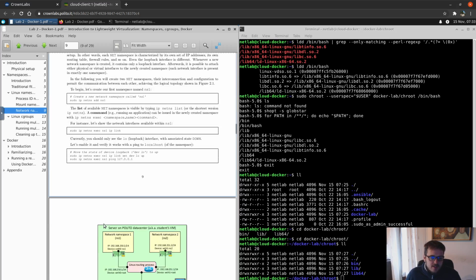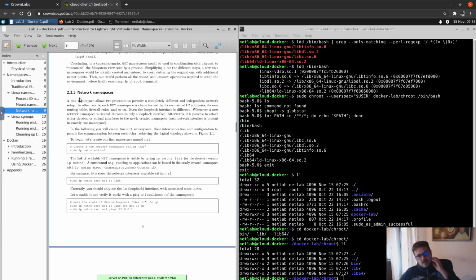Okay, we have also an exercise about network. This is the network namespaces. The network namespaces are really interesting because they allow you to create separated environments for networking, and you can have your own set of IPs, your own set of interfaces, your firewall rules, your routing table, everything you need. And the idea is that you can create them really simply, for example with this command, and you can add interfaces and execute commands in those namespaces. It's pretty easy to use.